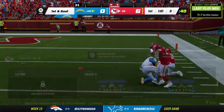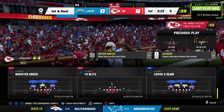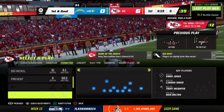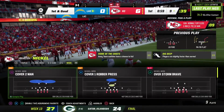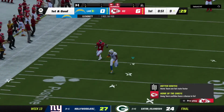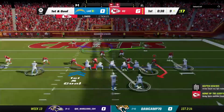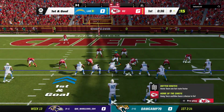They're able to convert on 3rd down, and that sets up a 1st and goal. And CD, we have seen some great runs the last few times we've been together, but I think we can at least put this one in our top 5. That was a determined gallop there. 2 big plays in succession. Not sure this D knows what hit him, but now they've got to get ready. It's 1st and goal.